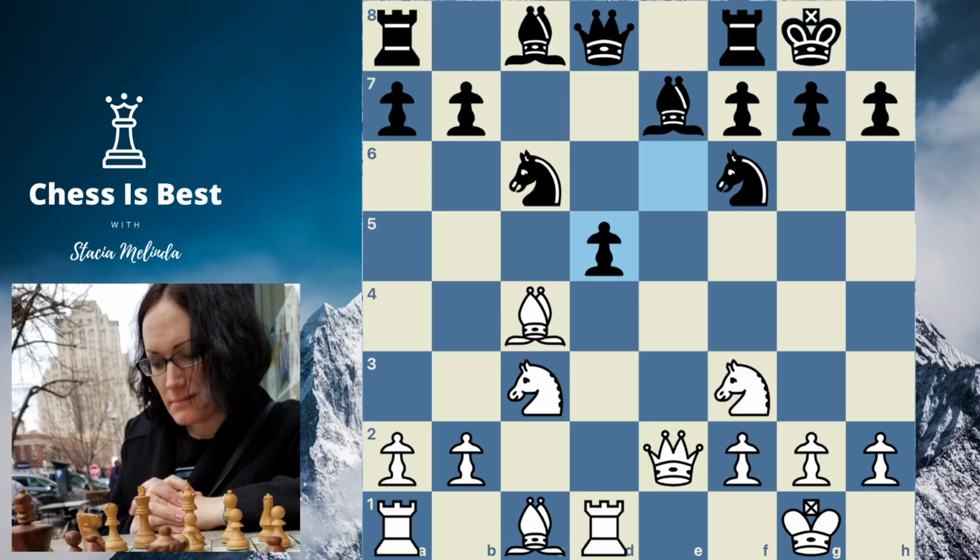I took the pawn. He took back. Now, I could probably take with a knight or a bishop here. Both look interesting. I took with a knight. Now I'm threatening check and win the queen, so he should take it.